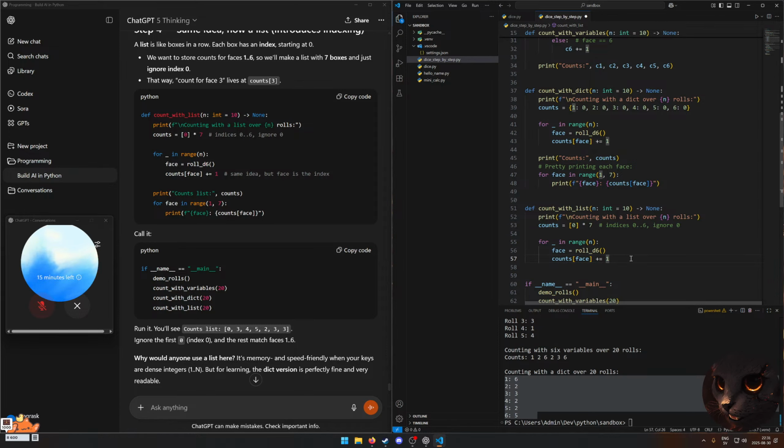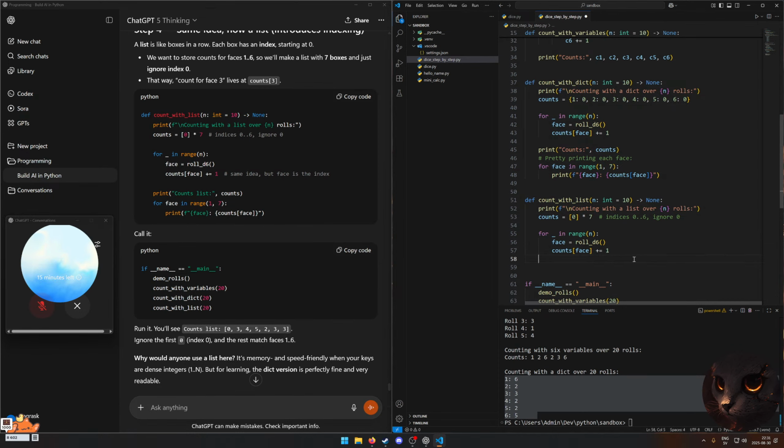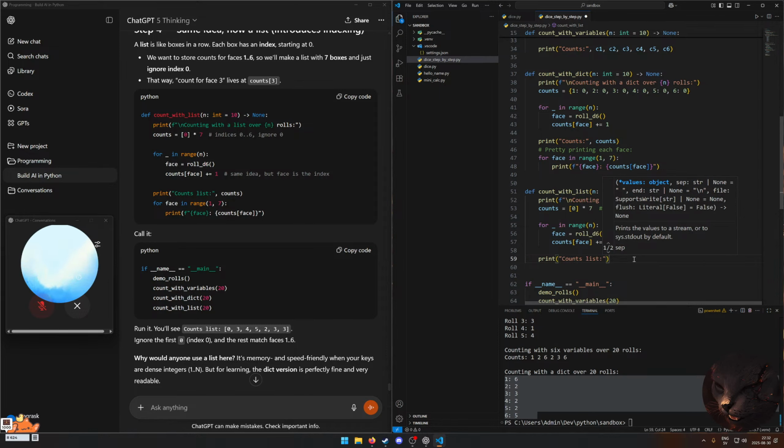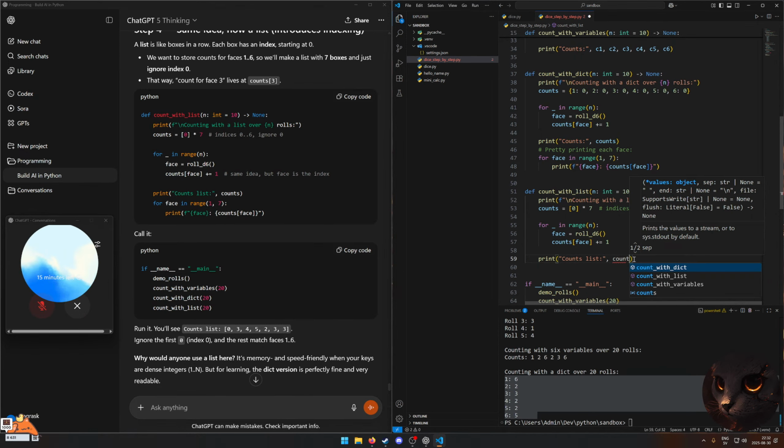So we're just looping through the list and assigning a randomly generated number from the roll function to each item in the list. And then we print counts list.